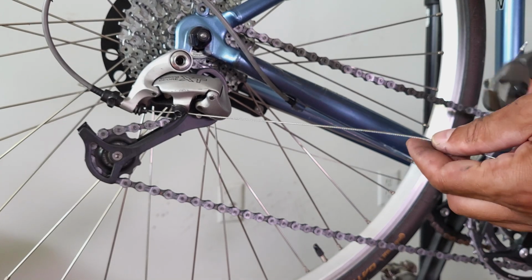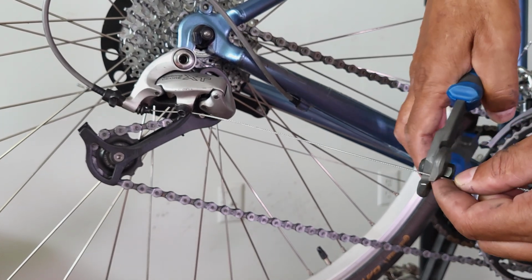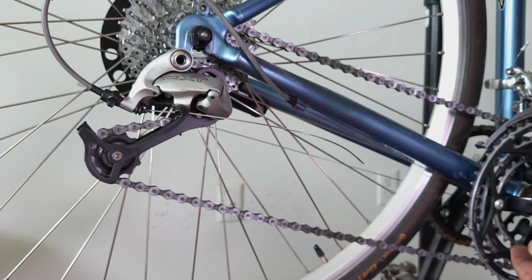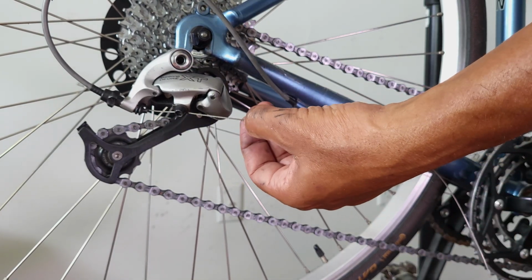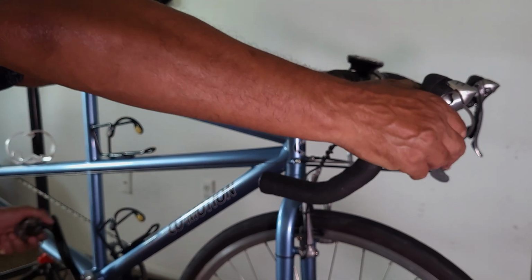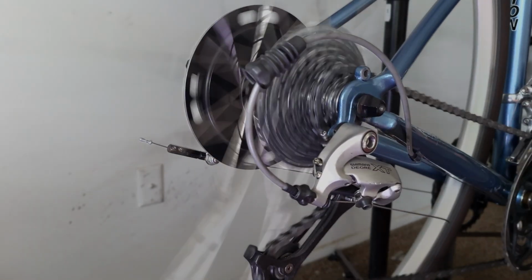Okay, now that I've got the cable all installed, it's time to trim off the excess inner wire, adjust the derailleur, and then we're done. Right now I'm going to trim off a bunch of this excess so it doesn't get in the way. I'm going to trim it a little bit on the long side so I can use this to adjust, and once we're finished I'll cut it shorter, somewhere around this length. Next, I'm going to shift the bike all the way up into the large cog on the back.